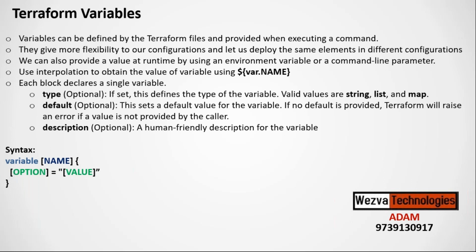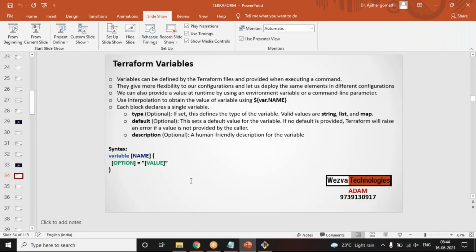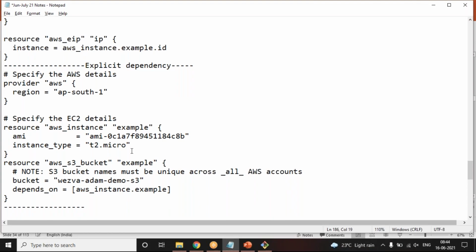Now what I'm saying over here is this is the example. So take this example. Now you have a main.tf and you have this. Okay. Now what I'm telling you, okay, when you run this, you are going to create an Ubuntu machine because this ID depends on Ubuntu 20, and you will create a bucket. What if I'm saying, hey, can you create me another machine in which I want to create it from CentOS? Then you need to edit this. You need to change this value to some other value which is based on the CentOS machine ID, and then you have to run. Correct?